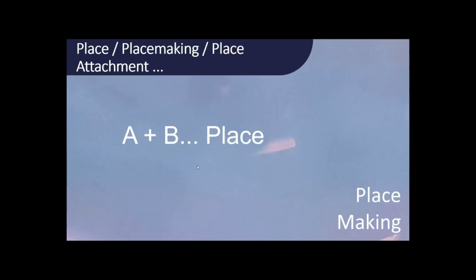We then have a concept of placemaking, which is a process that one employs, and there are many different processes or techniques that you can apply to create place. But it's a process of community engagement, reviewing work, coming up with design ideas, coming up with concepts, etc., that lead to the creation of place. Again, that connection that we have. So place is that established connection. Placemaking is the process that we use to get there.